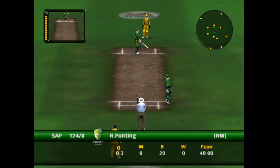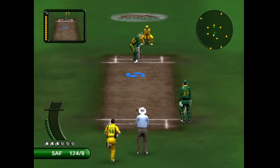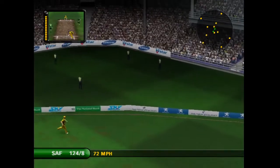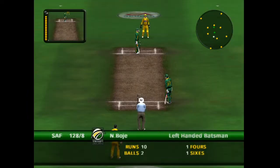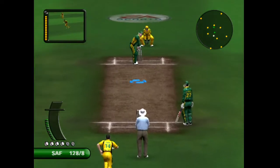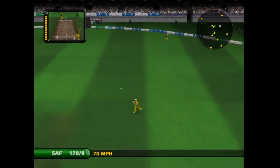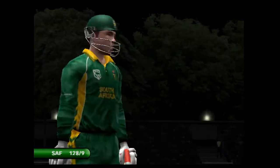Sight for any bowler. The ball is just sailing over the fence. Fantastic shot there. And I think he knew it was four just as soon as he struck it. Safely taken by Zhao. Loose, too loose a stroke for a good player. Oh, he'll kick himself. Ponting gets his first wicket.